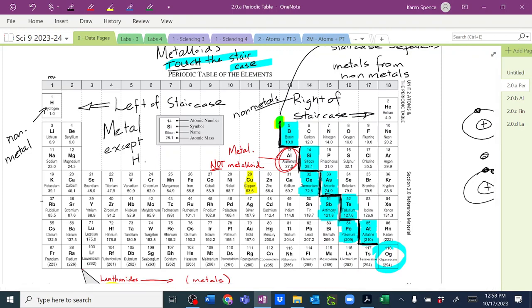Now, if you put up your hand, this is no guarantee you know it, but how many people think they probably know at this point? I got about half of you, that's pretty good. The main group elements are the ones that are most commonly used, and they're really easy to predict how they behave. And it is groups number what? 1 and 2. And then what else? 13 to 18.